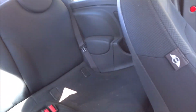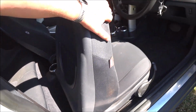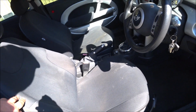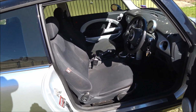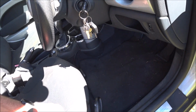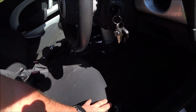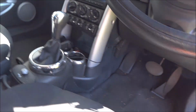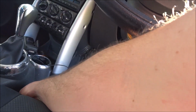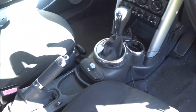All the plastics are there. Some sort of animal nest. But yeah, all in all, pretty good condition car for 500 bucks. The power, oh no, that's ratchet seat height. There is some sort of Motorola phone charger thing wedged in here. I'll see if I can jettison that without too much hassle.